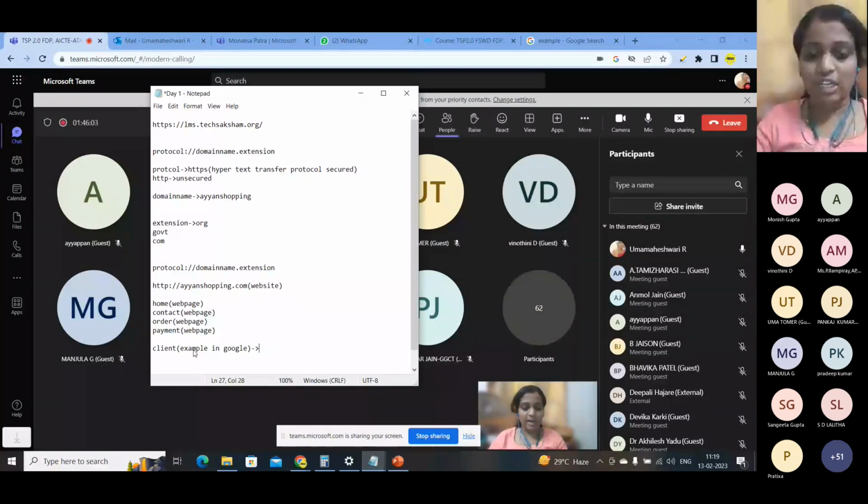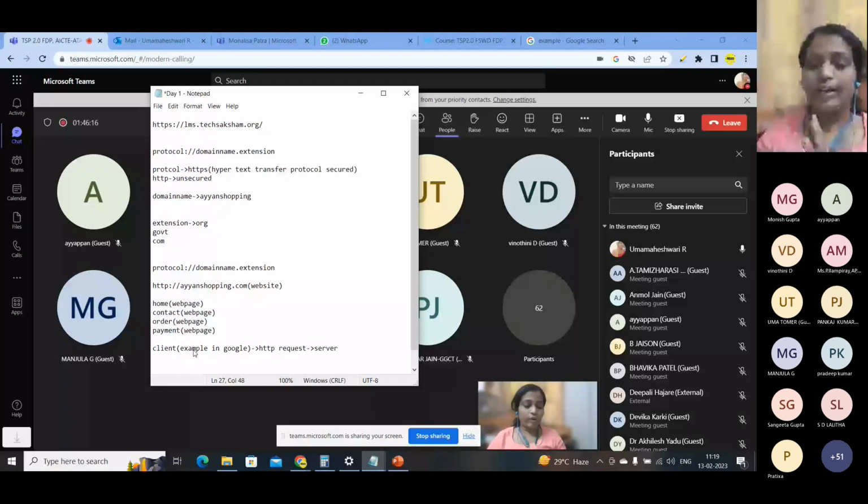It will send some HTTP request. Okay, so it will send an HTTP request to the server. So it goes to the server. Now what happened is, in the server, for example, I'm getting Google. So Google has a particular IP address.